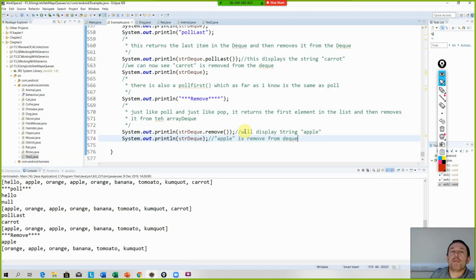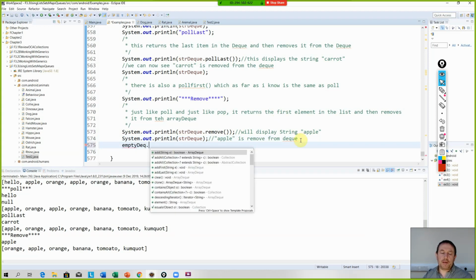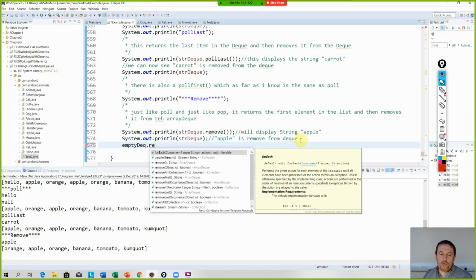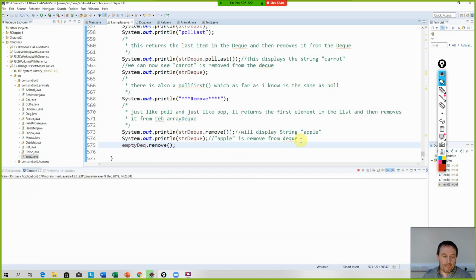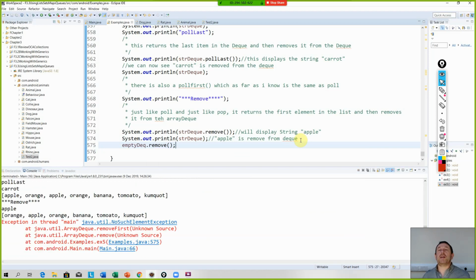Is that okay? Now, like push, if you try to remove from an empty array deck, you're going to get a no such element exception. All right, so we have empty deck dot remove. That gives us a no such element exception.